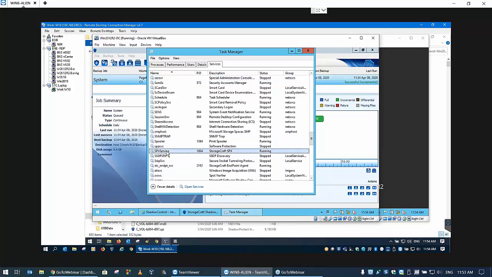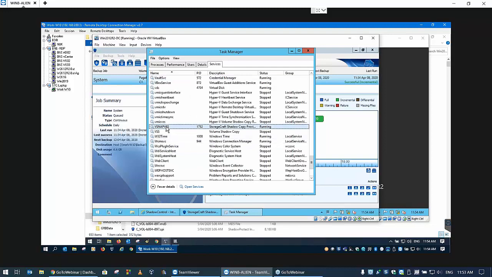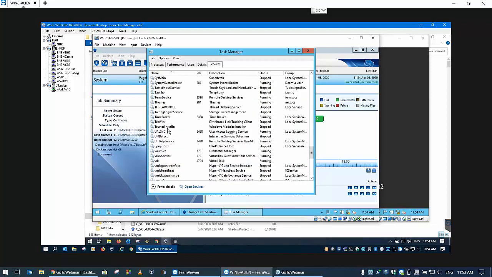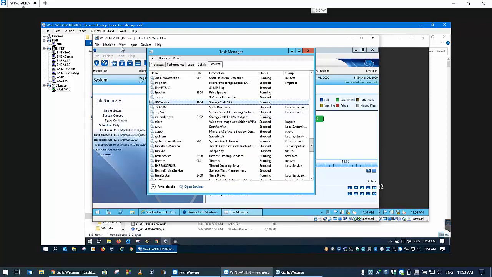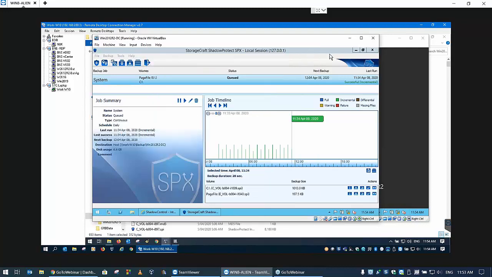That's the main service there. It's the one that this console talks to. This one then calls vSnap, that one, and that one there is the one that does the job, obviously. It's the provider that we call. But the SPX service, this console talks to that, and then it talks to a few other bits and pieces. You end up with an SVC host memory leak, and it can possibly bind up the machine. So I have a tendency to not run it. I recommend to a lot of people, please do not leave this console open. Set it and forget it.